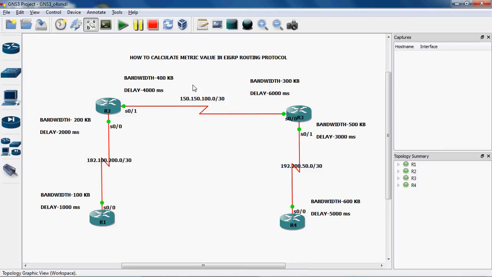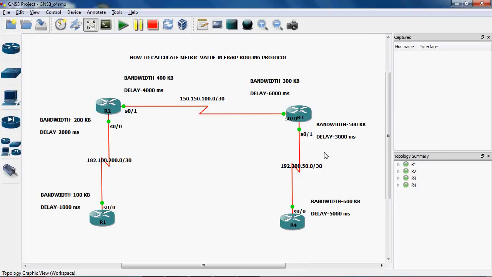The 252 value is calculated as 128 plus 64 plus 32 plus 16 plus 8 plus 4, so the last value we add is 4. In this network also we have 4 IP addresses: 0 is the net ID, 1 is the first host, 2 is the last host and 3 is the direct broadcast. The net ID and direct broadcast address we cannot use, so only the remaining 2 IP addresses can be used.